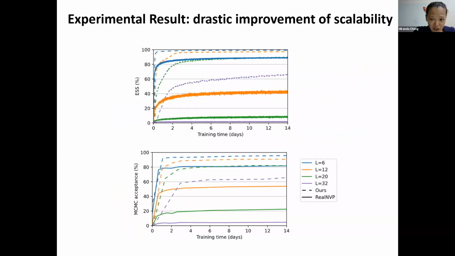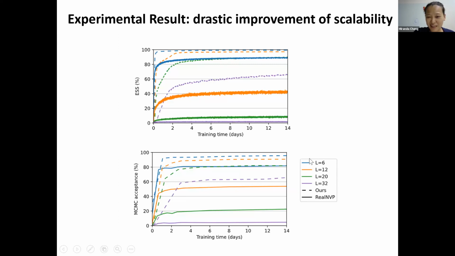But using that simple flow, the experimental result is a drastic improvement of scalability. So for instance, well, by the way, in their paper, they already compared their results with the traditional MCMC result and got the conclusion that their flow model works better. So we don't need to compare with the MCMC anymore. We just compare with theirs as a benchmark in the machine learning era. So you could see the dashed line is our model and the solid line is the previously proposed flow model.